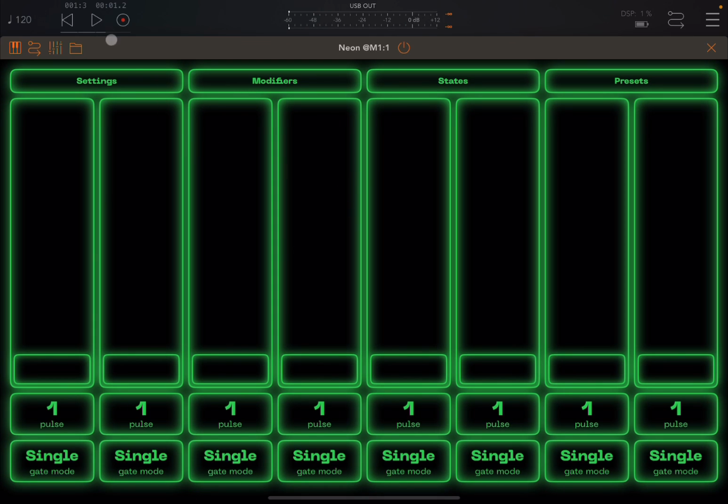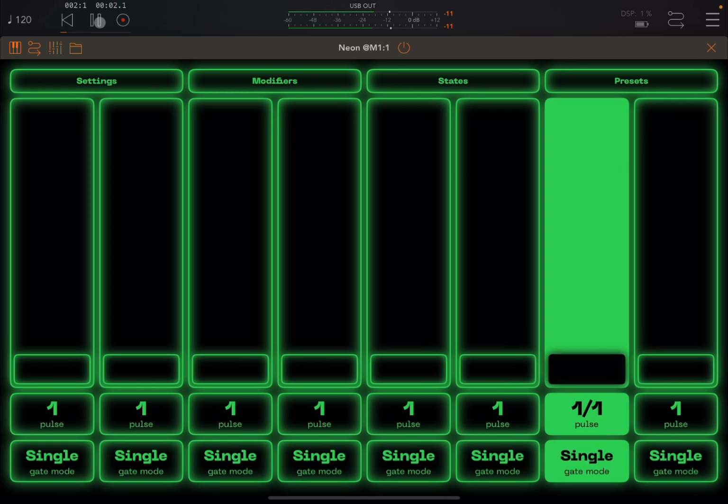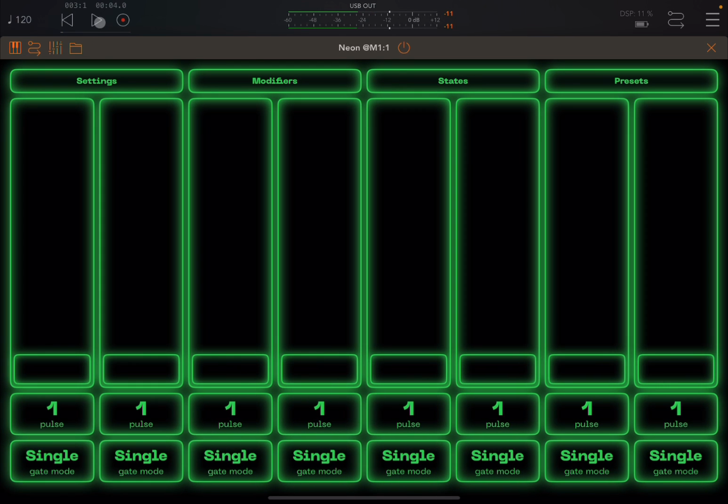Okay, so let's click play first of all. So what you see here is that it's playing, it's moving from the left to the right, and it is highlighting these steps, which are the steps for the step sequencer. At the top, you see a number of buttons which represent the different settings and menus which you can access. And then underneath each of the bars, you have further settings which you can customize.